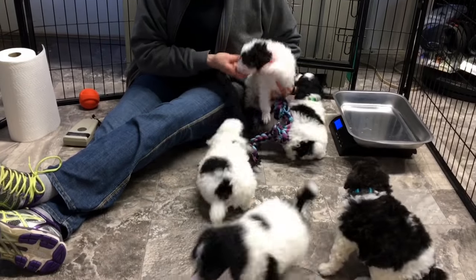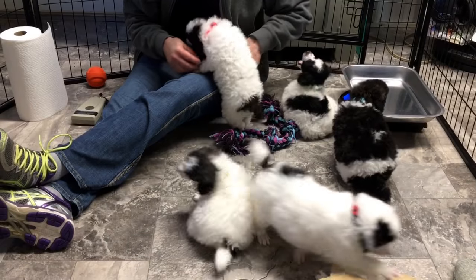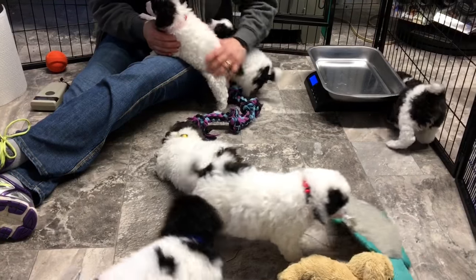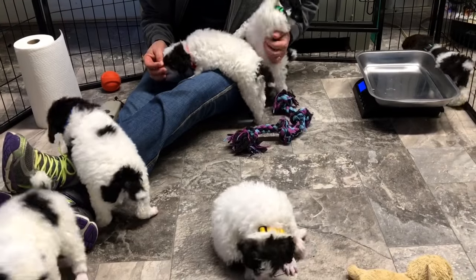These guys have been getting a bath every week. We've been trying to do something to them groom-wise each week. You're probably going to see them sit and scratch because of their collars — they're going to wonder what is on their neck. They're very social and just really sweet babies.